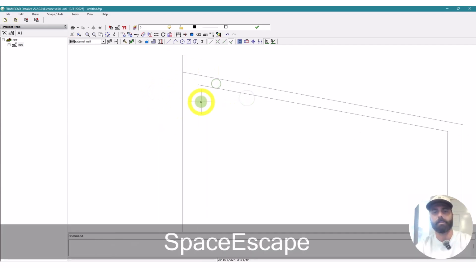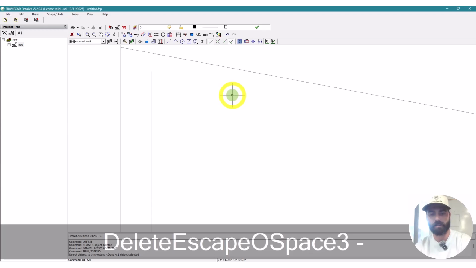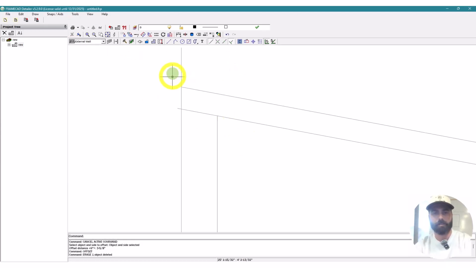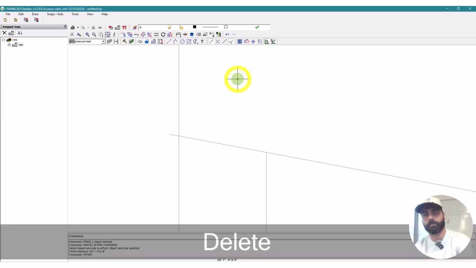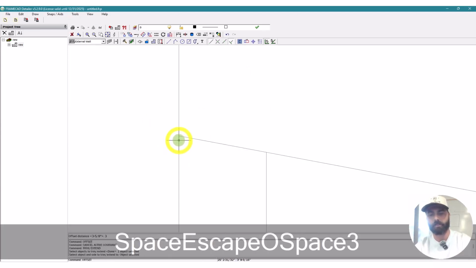Go ahead and delete that. Offset 3 5/8. Actually, we're going to go true 6. We're going to pull this one back, and we'll offset 3 5/8 here.